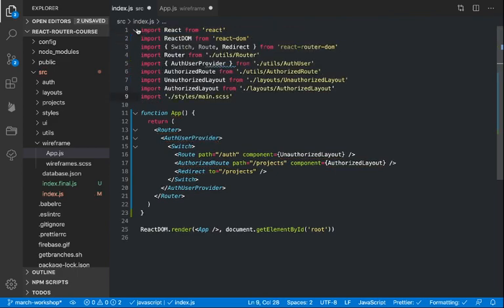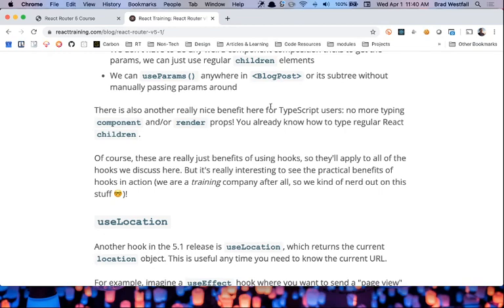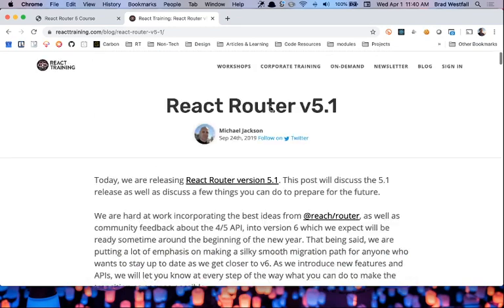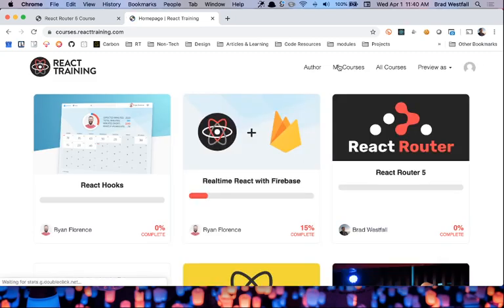By the way, I probably should have mentioned this, but if you want to see the code, let me show you where you can look at the course. If you go to reacttraining.com, you could always go to our on-demand, and I keep on saying our because I have a great relationship with the guys here at React Training. I don't work there anymore. We had to do some unfortunate layoffs. Maybe you saw that on Twitter, and so we hope to get the band back together. Maybe later this summer after COVID-19 is done.